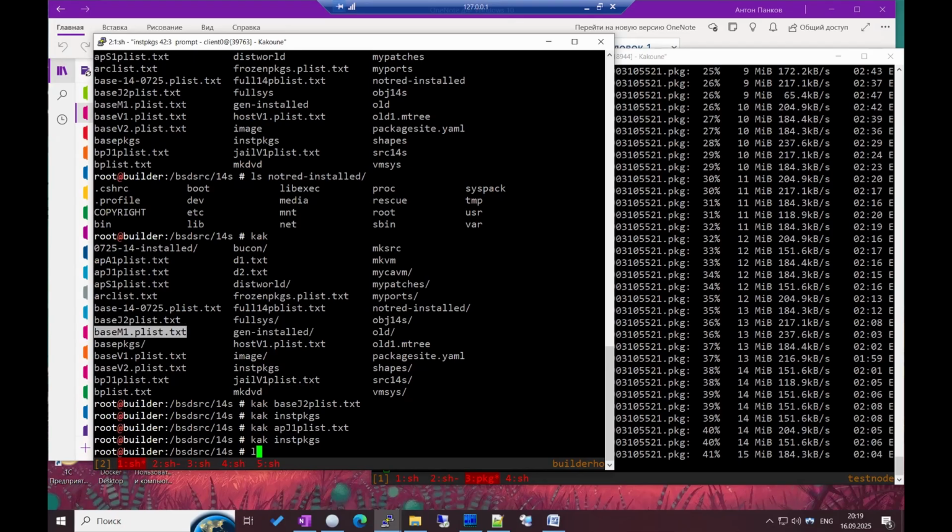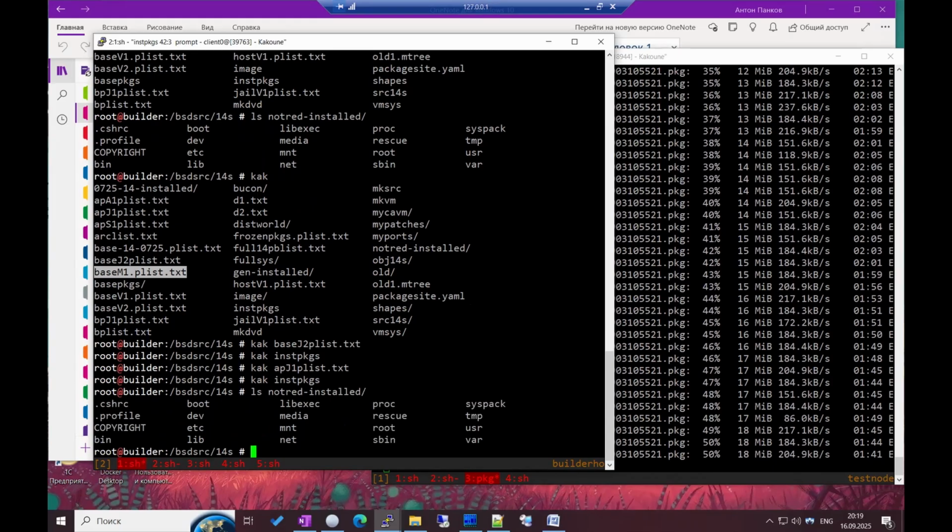So when I want to deploy a virtual machine, I just install base packages into some directory, and then use it to get the image of a virtual machine.